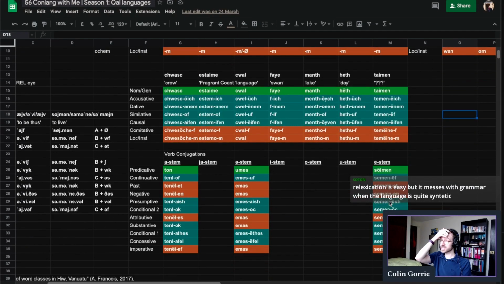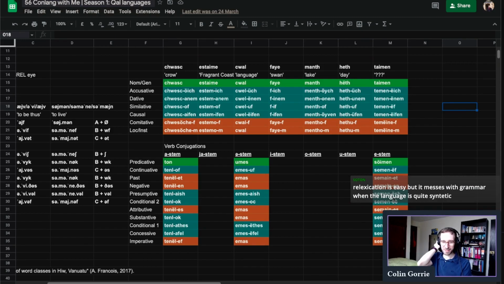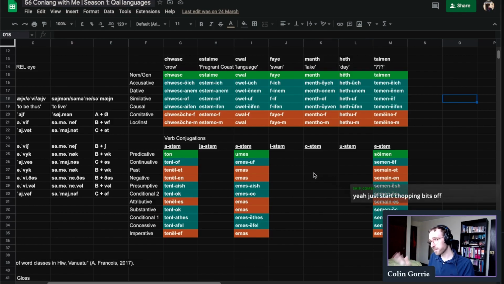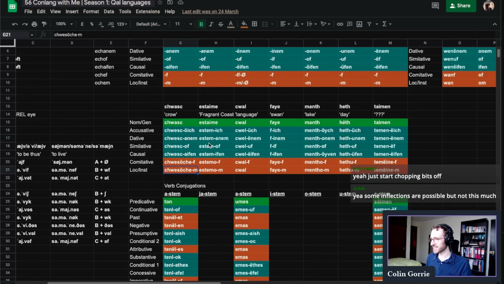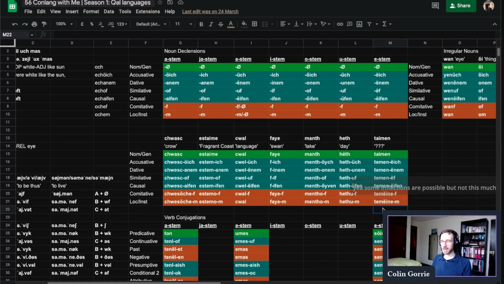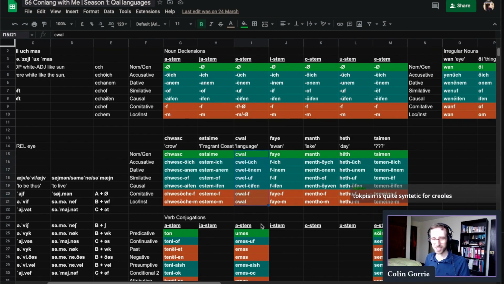Because it just tends not to be the case that you have elaborate inflectional systems like this. As far as I know, I don't know everything. I feel like I'm saying that more than usual, but it's because this is an area that I just want to be perfectly upfront about my lack of experience in. But from my understanding, we do not see ablaut or anything like that. Non-concatenative morphology, large case paradigms in pidgins and creoles. I know some people have claimed that there's really no inflection or very little. And when there are people out there claiming that, seeing this is out of the question.